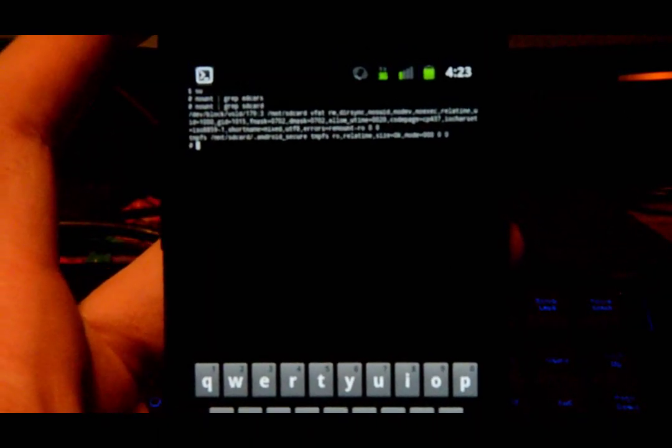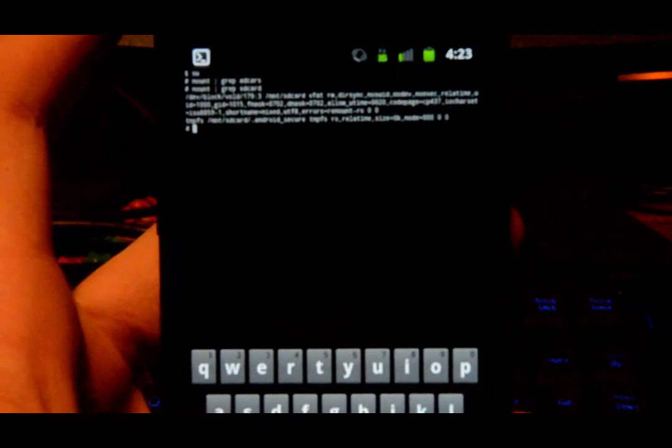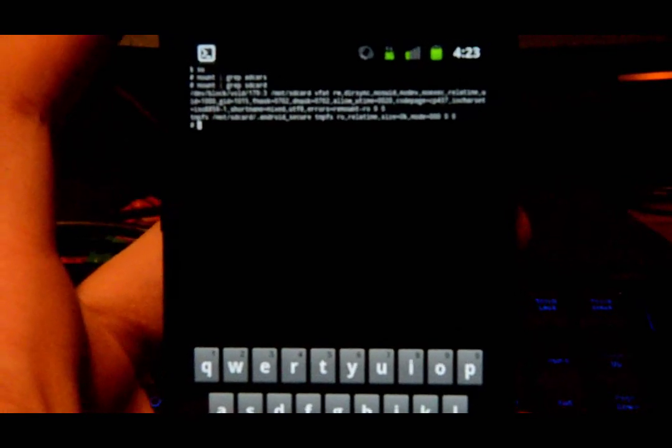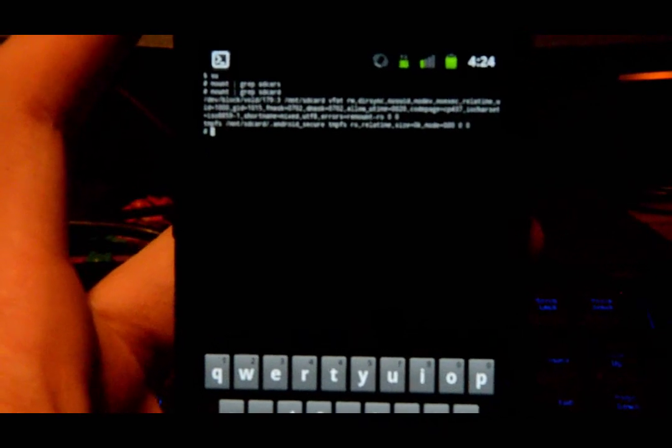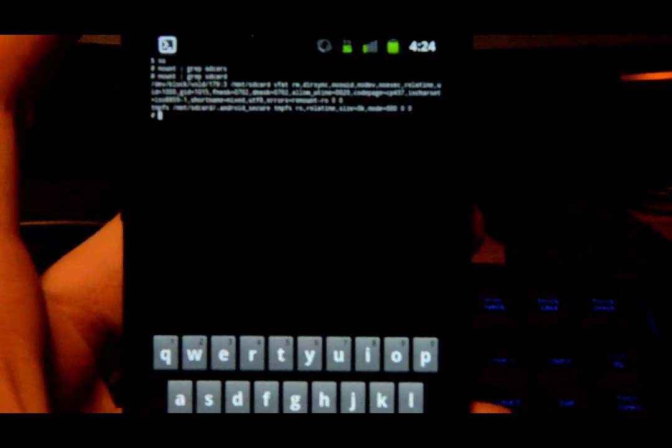If you're a Linux person, you know what all that stuff means. That's the mount information, basically. The first thing it'll show you is the hardware mount point, so it says /dev/block/ a bunch of junk. Then it'll tell you what the actual directory is, so /mnt/sdcard, which is the directory we're trying to remount. It'll give you the type, which is vfat, and then all the flags that are on it. In my case, it's got rw and a bunch of other things. And if it says nodev, that's what you want to mess with, because that's the one you want to remount without nodev. You want to be able to use that.